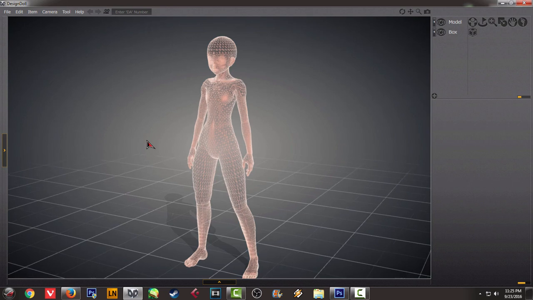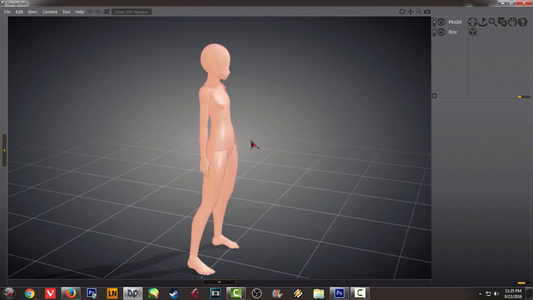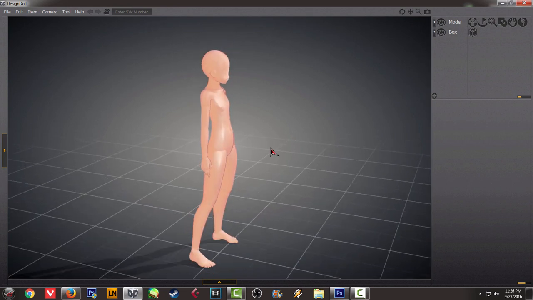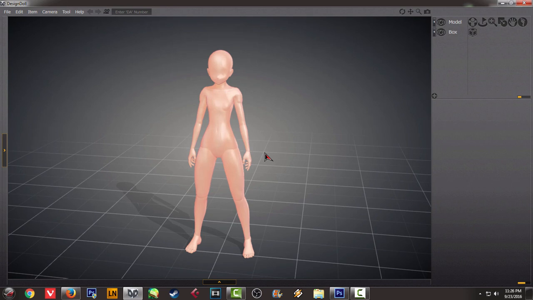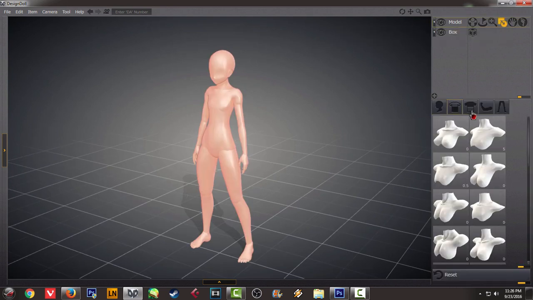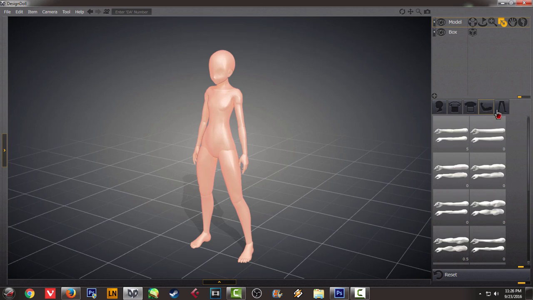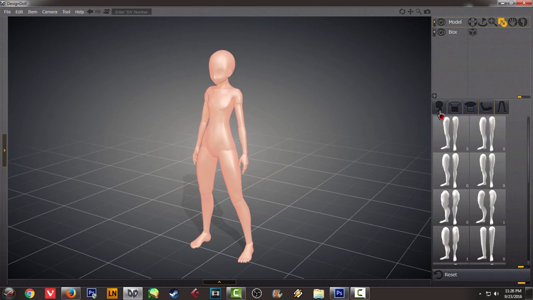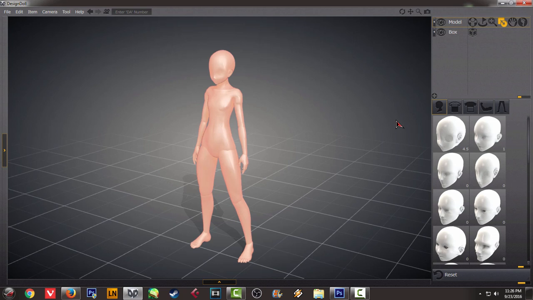In this software, as you can see, it involves a 3D model of a person here, which you can change to whatever pose you like, or alter its body into any look that you want, something like this. You can change the anatomy of its body. The good thing about this software is it's free, and it is not heavy on your computer. So let's get on with it.